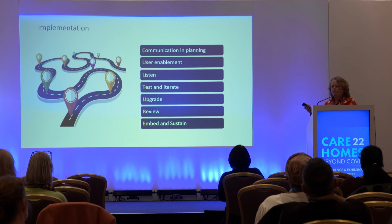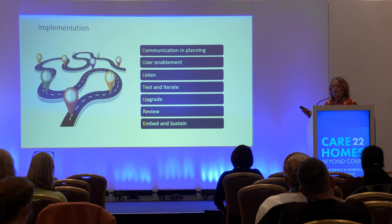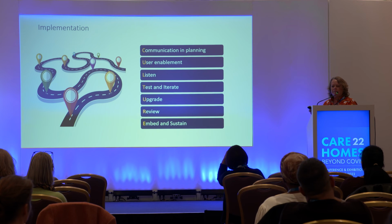I can't remember who it was. Somebody was talking about generation X, Y, Z today. And what came to me was, actually, I think I've got a bit of that somewhere, but not there, but I've got another bit there. Because actually, I want this to happen. I want us all to be enabled to do things much easier and to have a common conversation.